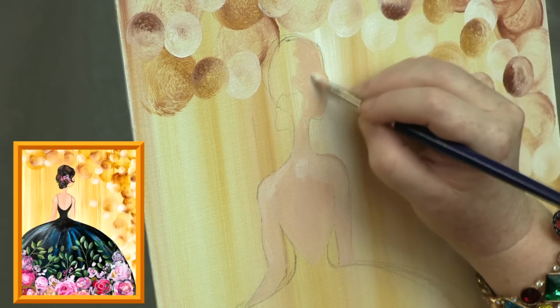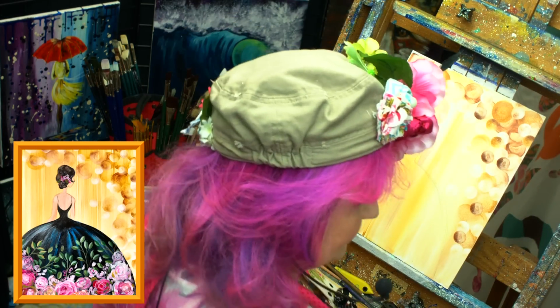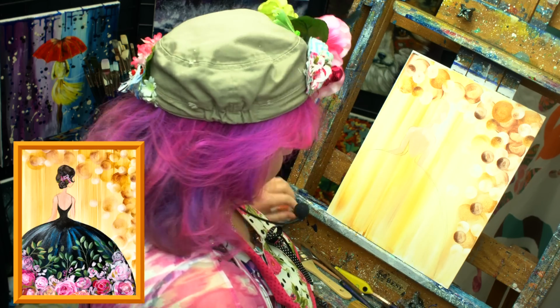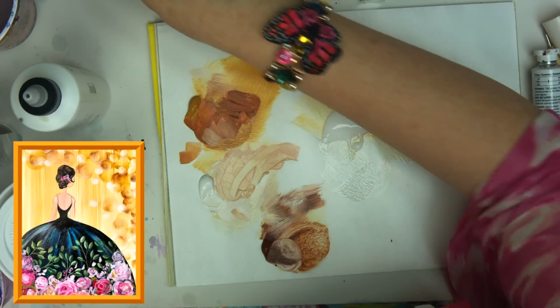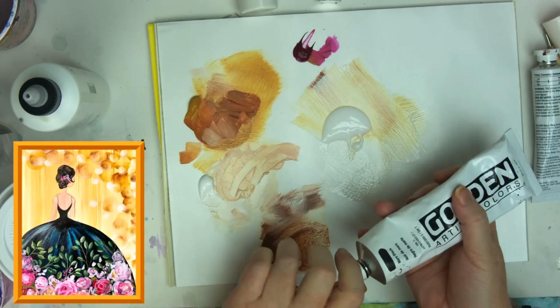And a little bit at the top of her cheek, and that's it. See? Wasn't that easy? Now, for her dress, I'm going to put my brush to the side. I'm going to get my black. This is Mars Black. We talked about this at the beginning.